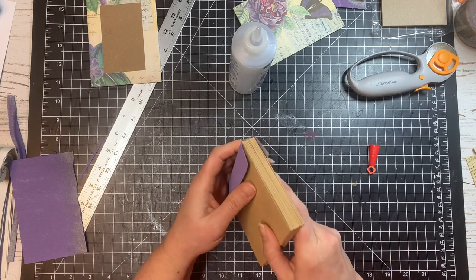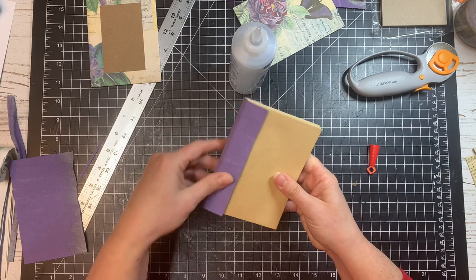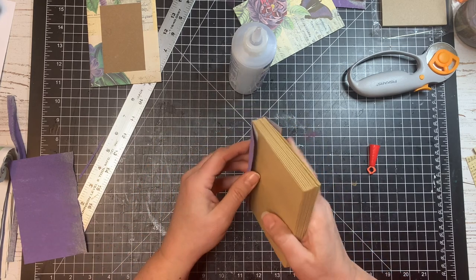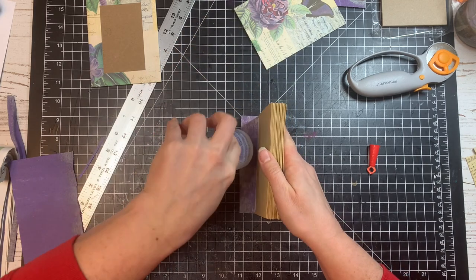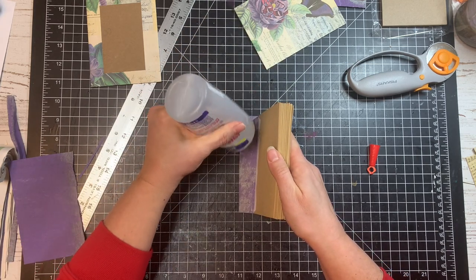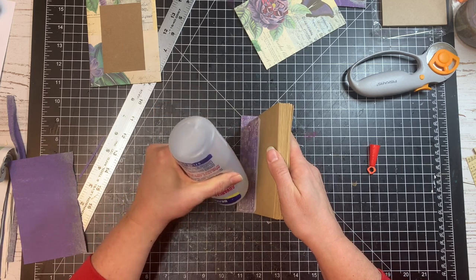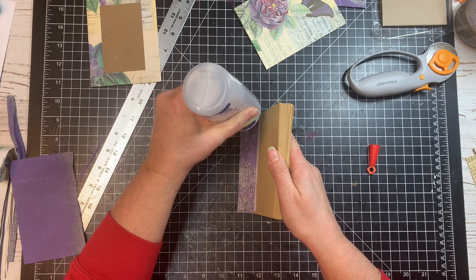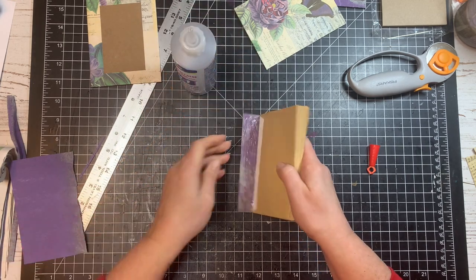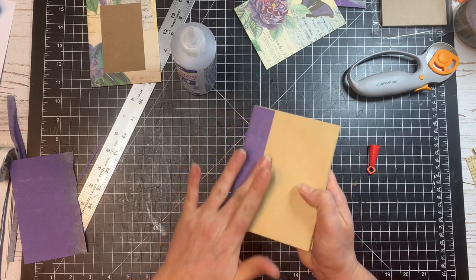And once that is grabbing well, I'm going to go ahead and do the sides. You want to be careful that it doesn't move on you as you glue the sides down. Once I get the glue on the flaps and press them down, I will probably hold it for a minute or two or three, till I feel that it's really holding, and then I will let it dry completely before we move on to the next step.